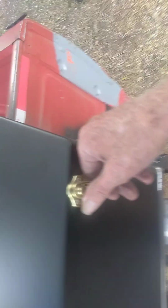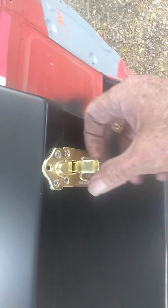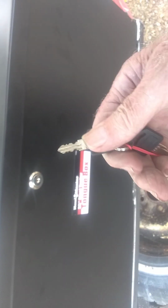Well, now that it's nice and clean inside, the little hinge latches hang there. And then, of course, you can take out the key. I got a fair ring on the stash that.